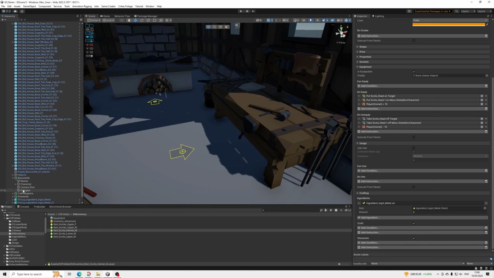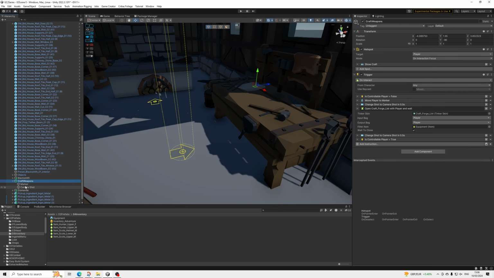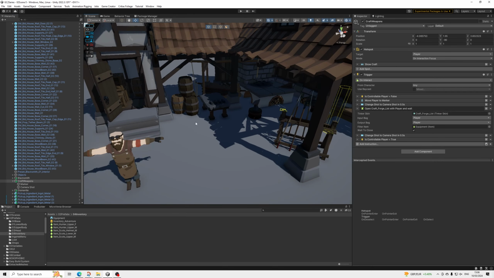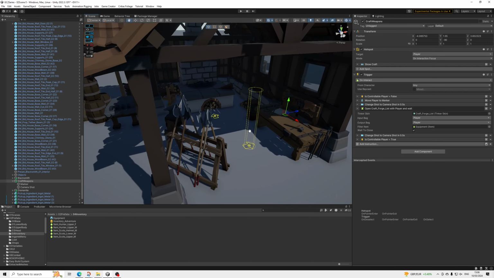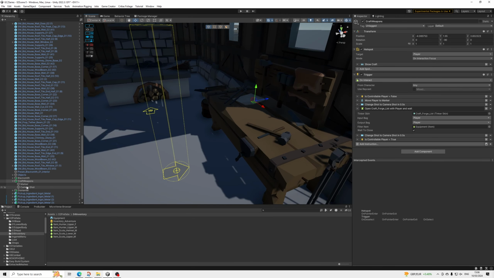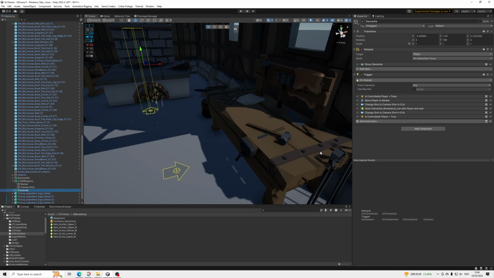Again, these are just little things. You don't need to do any of this. I think it looks nice. And obviously you can have your blacksmith actually do some of this stuff as well in routines and things like that. They're just animation states. So I'll show you how to set up this one, and then it's up to you what you're going to do. So here, let's start with this one.